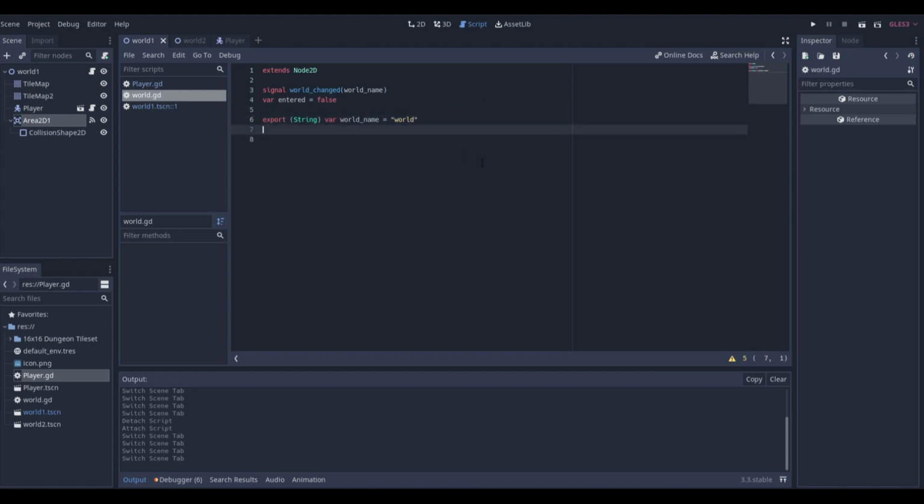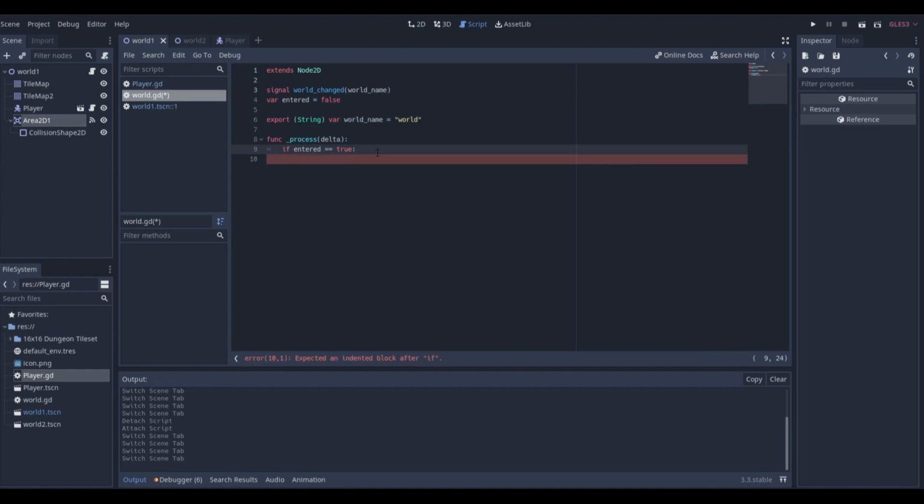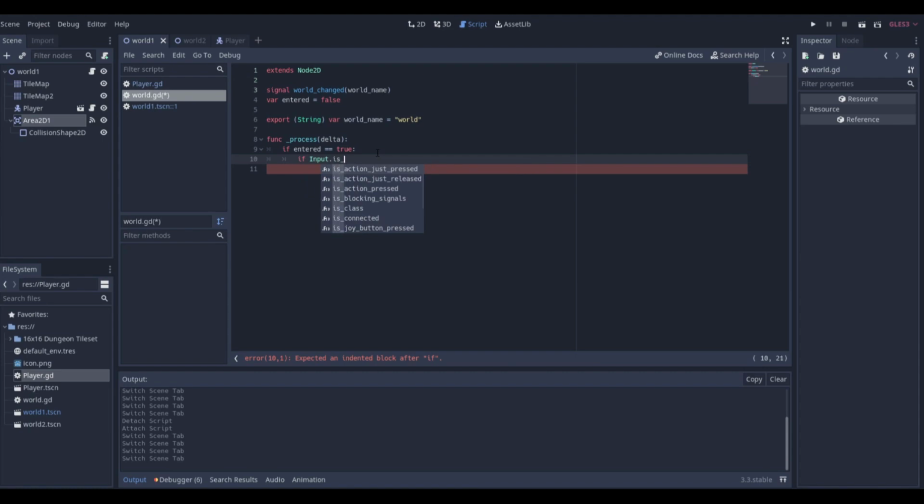Now we're going to need a process function, my bad, just a process function here. If entered is equal to true, so it's going to check if we're in the zone, then if the input is clicked, and for me the input is going to be ui_accept.